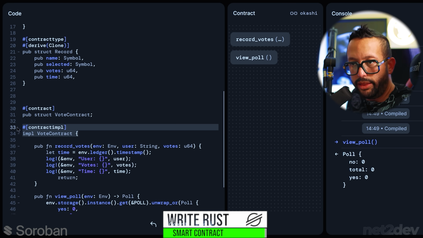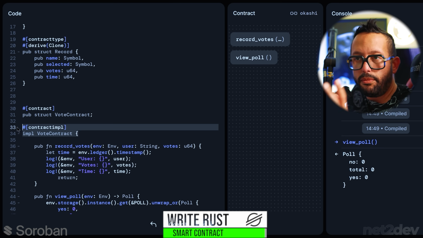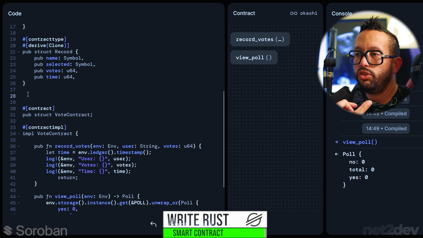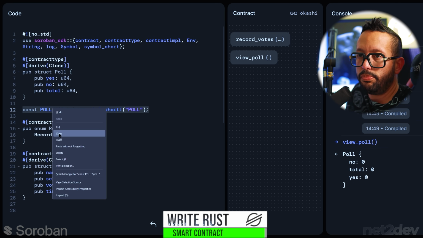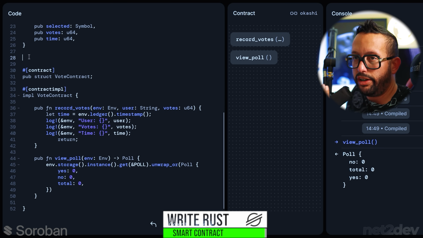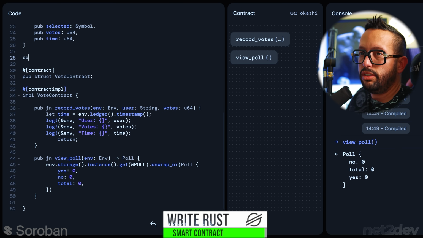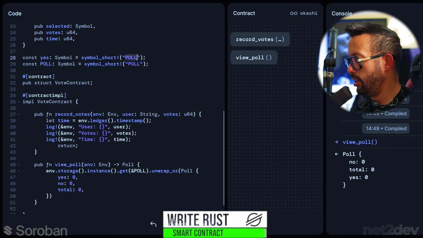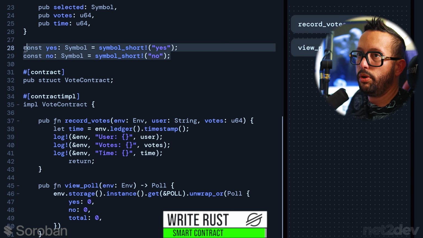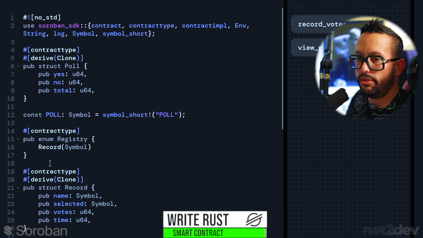And again, I know that there's many other ways to do it. This is the way that I'm going to do it, just because I want you to get familiar with this implementation, which is very important, okay? So what I'm going to do is pass it here. Look at this very carefully, okay? So I'm going to say define constant. I'm just going to do it this way. I'm going to paste, and I'm going to say here is going to be yes. And I'm going to be passing the string value of yes, the string value of no, and I'm going to say no right here, okay? So now we have both yes and no, and now we have the registry.